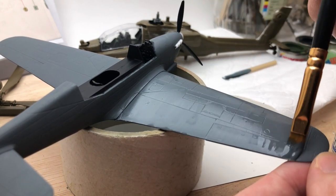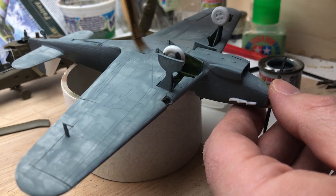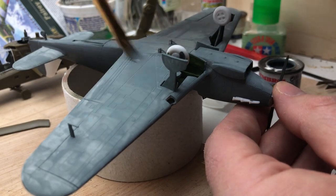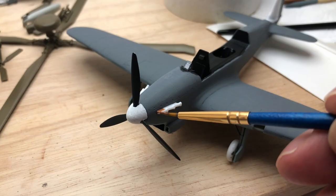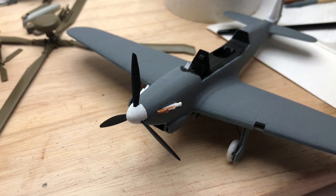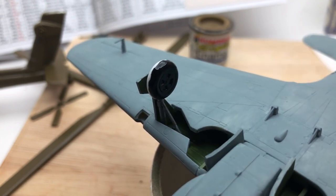It was quite relaxing in one sense because it forced you to slow down — you had to wait for the paint to dry, otherwise you'd just ruin it. It's so easy to put a thumbprint or smear it, so you have to give it a good overnight drying. That put my schedule way back and it was half term as well. With Humbrol you haven't got the quick-drying luxury of acrylics — you just have to let it dry and move on to another project. It dictates the speed of the build. On to the wheels: paint them black, and then the exciting part — the camouflage.